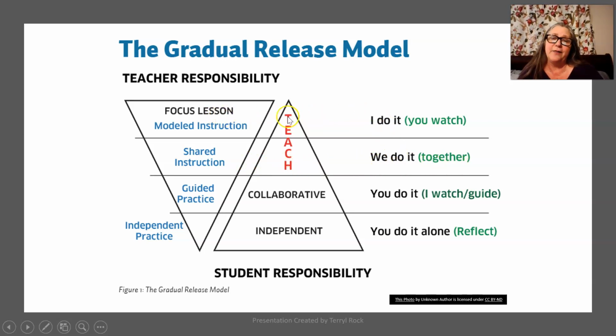So if I were teaching a math lesson, I would be up on the board and I would be discussing and showing and modeling and demonstrating and all that. And then in the shared instruction, I would have you work the problem with me. I might be writing and you be doing the same problem at the same time. Then after we reach, I'm watching and I'm getting an idea. I'm doing some informal assessment as we're going along, and I'm thinking, okay, I think they're ready now to try it on their own.